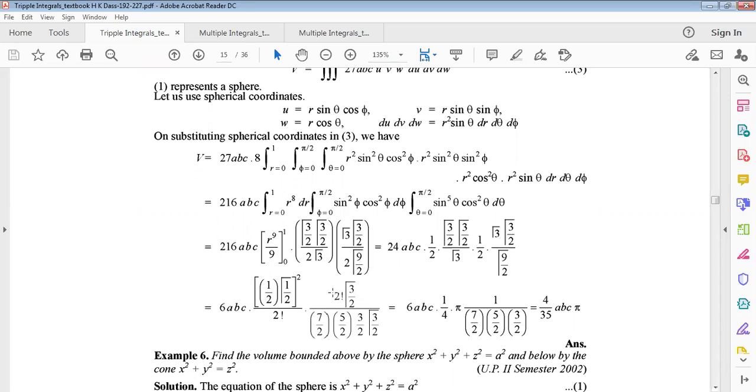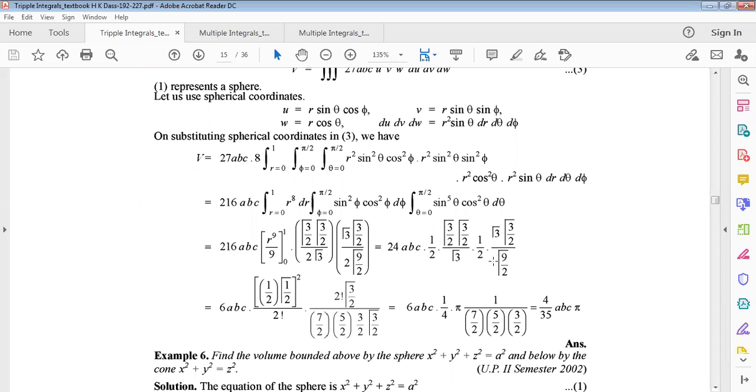This can be written as, you must know, gamma 3 by 2 can be written as half into gamma half, just subtracting 1 from 3 by 2. So this is half gamma half. Gamma half means root pi. You must know, gamma half equals square root of pi. Now gamma 3 equals factorial 2, that means 2 into 1, which is 2. And gamma 3 by 2 can also be written as half into root pi.